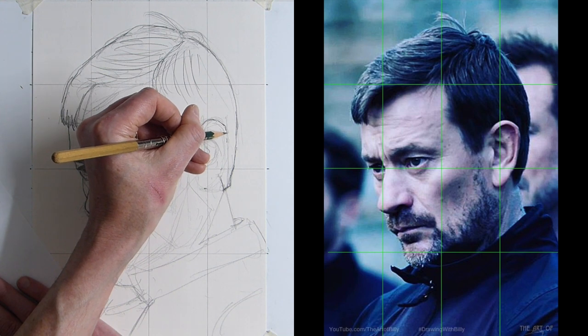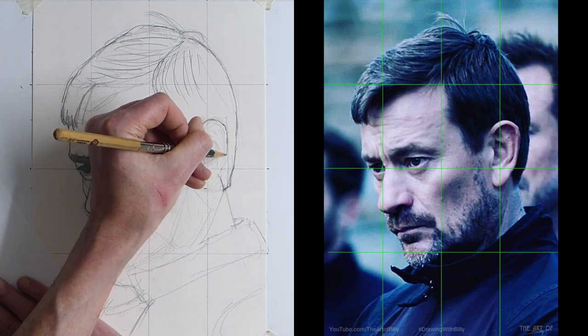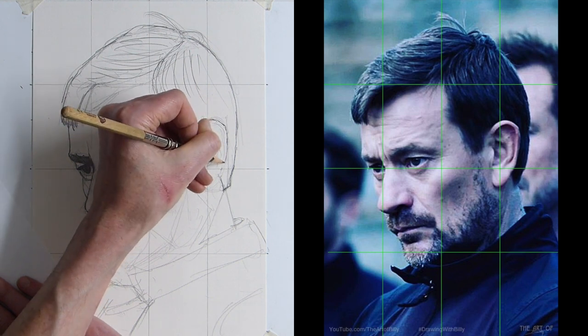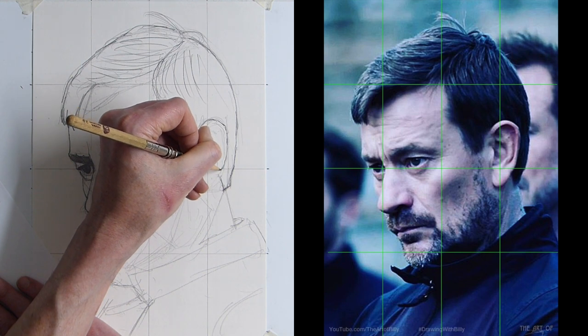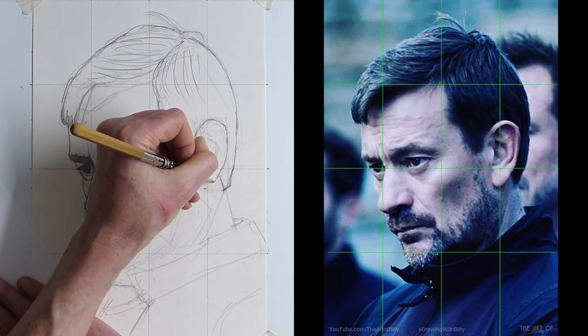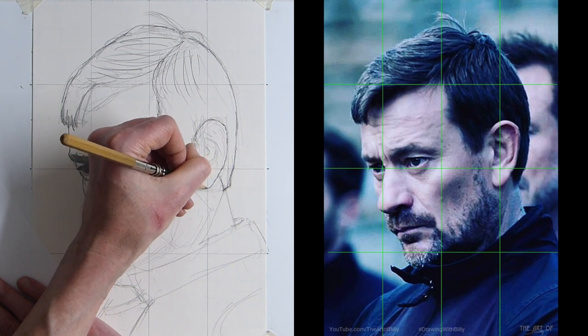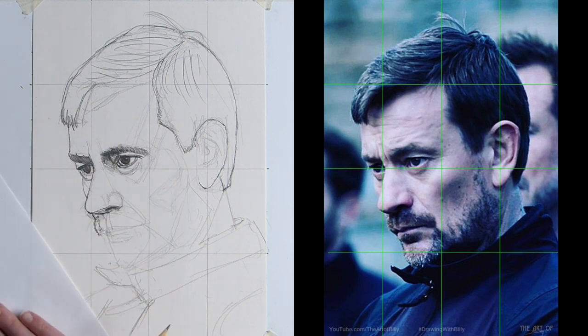And then his ear comes down, curves on the way down, kinks through, and then comes down to the lower ear lobe. And then that curves, and you've got that shadow underneath.